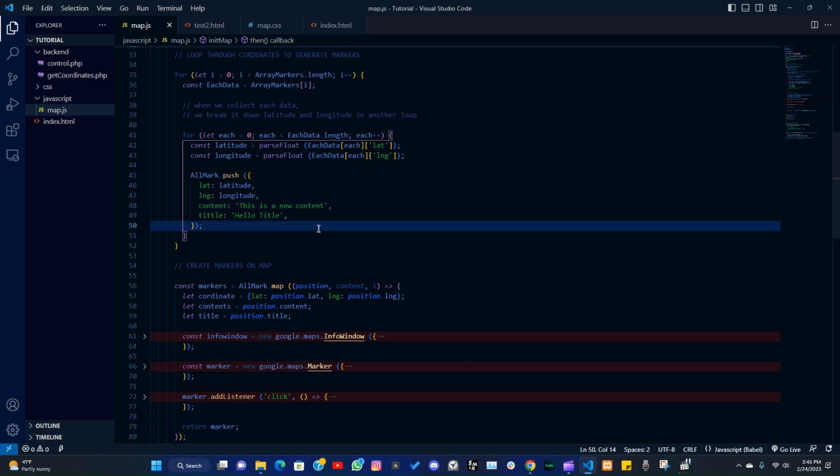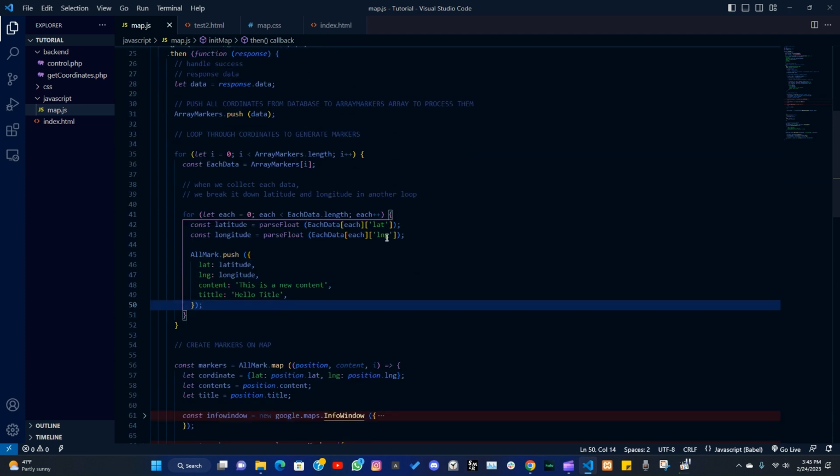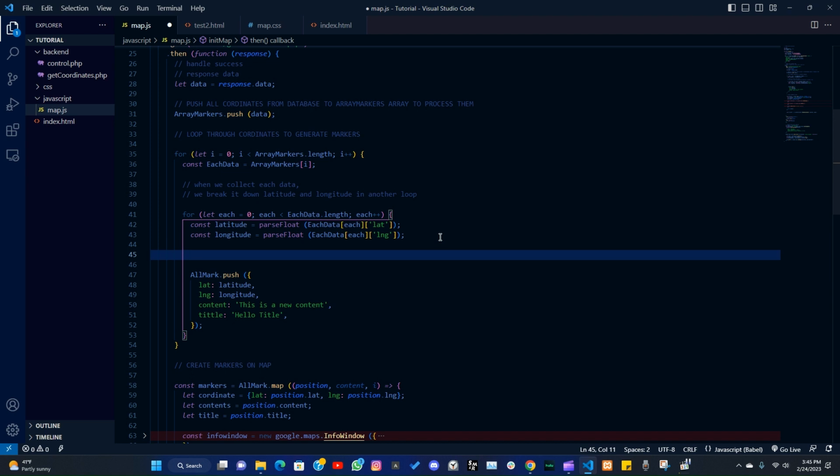The next thing to do is we need to change this content. How do we do that? In order to do that, we're going to create a variable. Remember, in our previous tutorial, we learned how to add data to each marker so that we can use it anytime we want. In this tutorial, we're going to talk about that again. But before that, we'll create a variable.